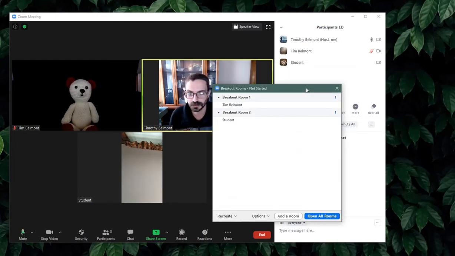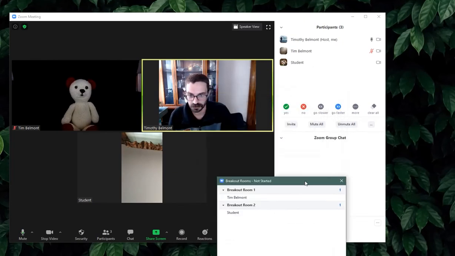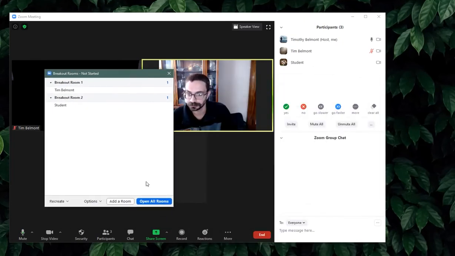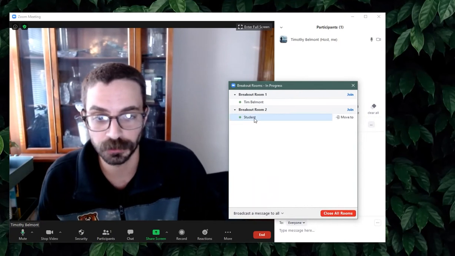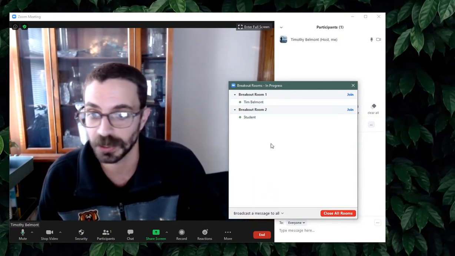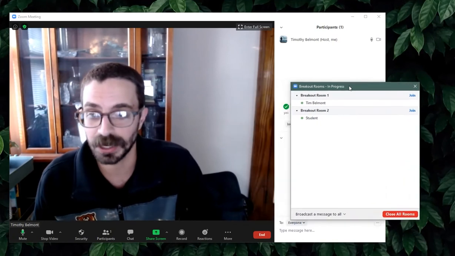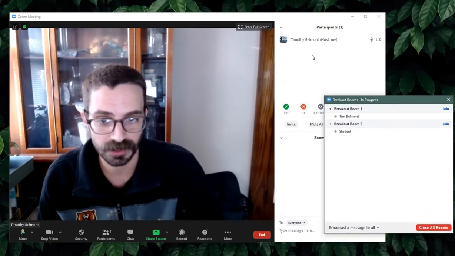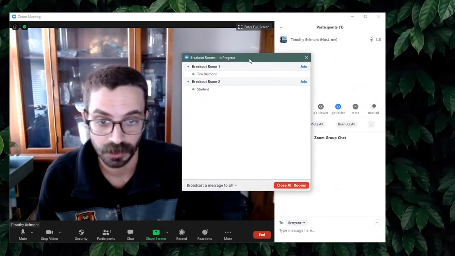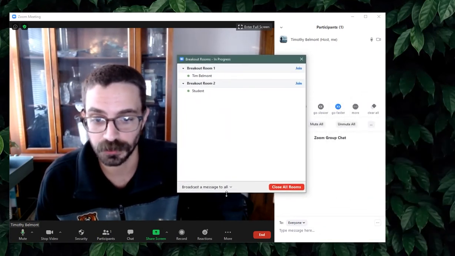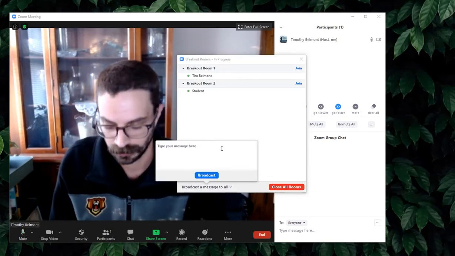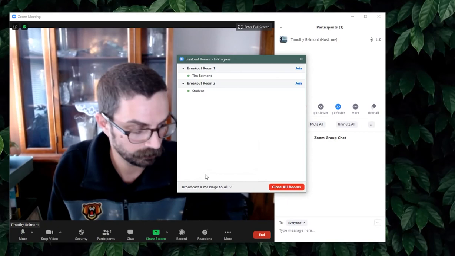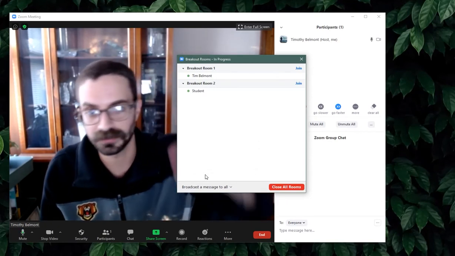So even though these rooms only have 2 fake accounts, I'm going to show you what it's like when you open a breakout room. So you click on Open All Rooms. And now those two other accounts, they've been pushed into those breakout rooms. So right now I'm in my original Zoom meeting, but as you can see under participants, I'm the only person here. When you start the breakout rooms, you can broadcast a message to everybody, and the message appears on their device. So if I type hello, it shows up on the top of their screen.